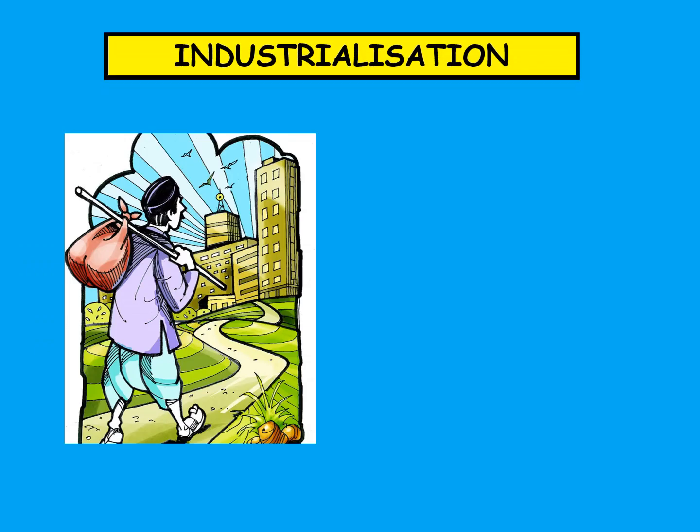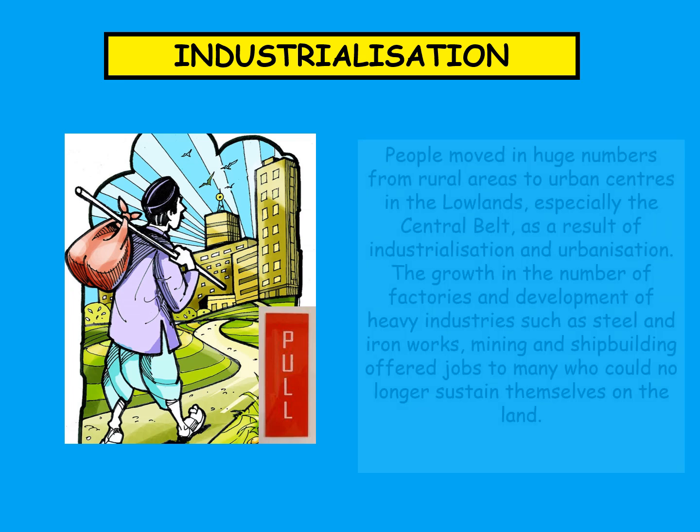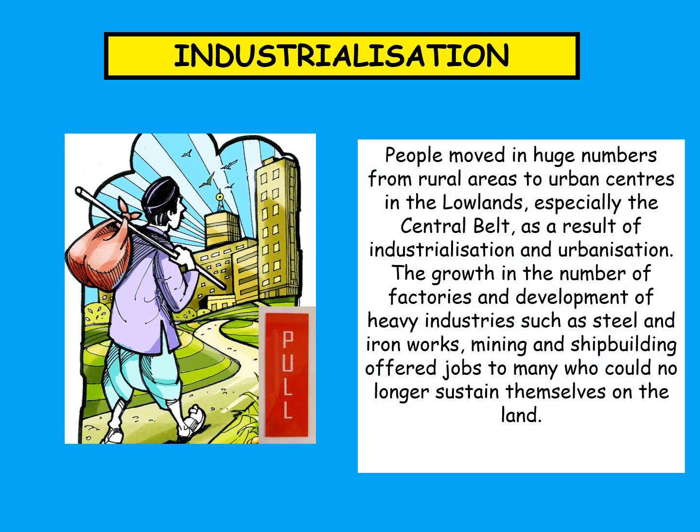Okay, so our next factor is industrialisation. And this one is a pull factor. So we're thinking about how people from the Highland areas were pulled into the lowland areas in particular with this one. So people obviously are going to be moving towards these urban centres in the lowlands, especially the sort of central belt regions, because of the growth of industrialisation and the more factories and things being open. So there's more job opportunities, much more opportunities in general for people. There's also this idea of a cultural aspect of this, which we'll come back to.